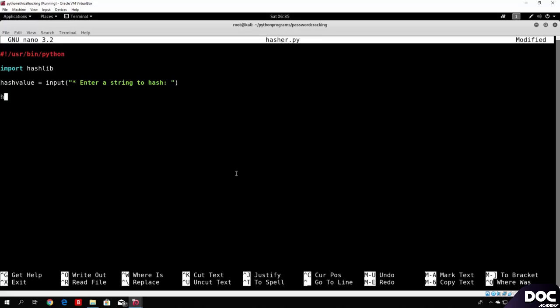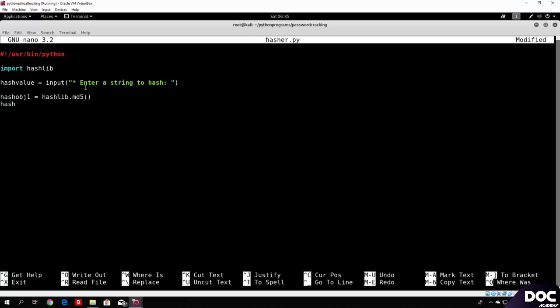So let us make the hash object first, and we will call it hash object 1, since this will be just the first value of our string. We need to make that object have the MD5 hash, so hashlib.md5, since this is the one that we are going to use right now. And we want to add to that hash object the hash value that we prompted the user to specify.